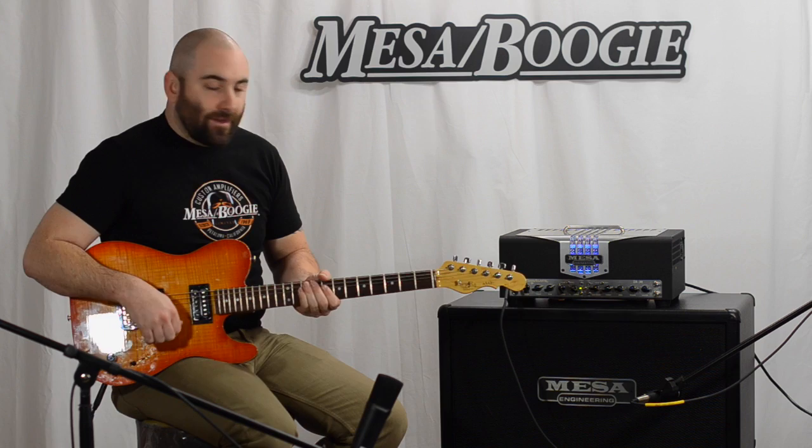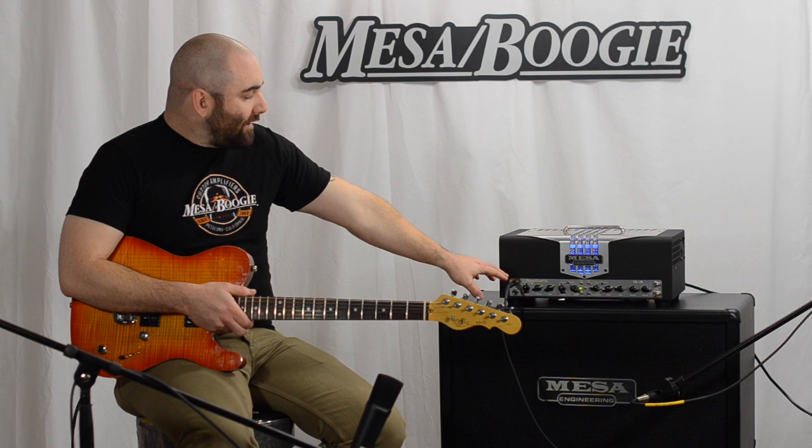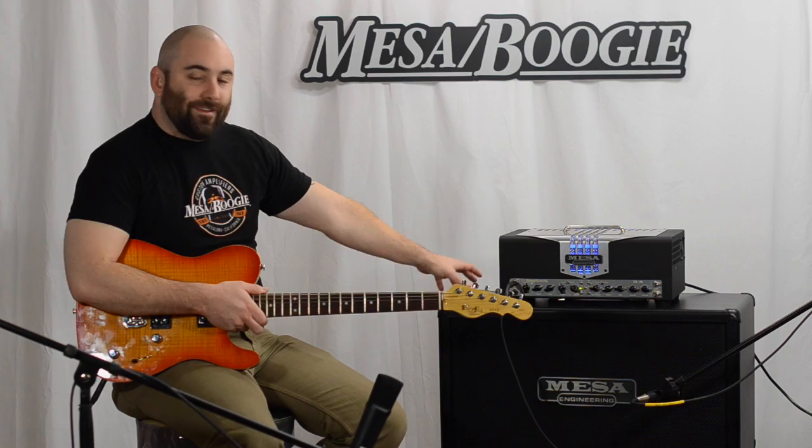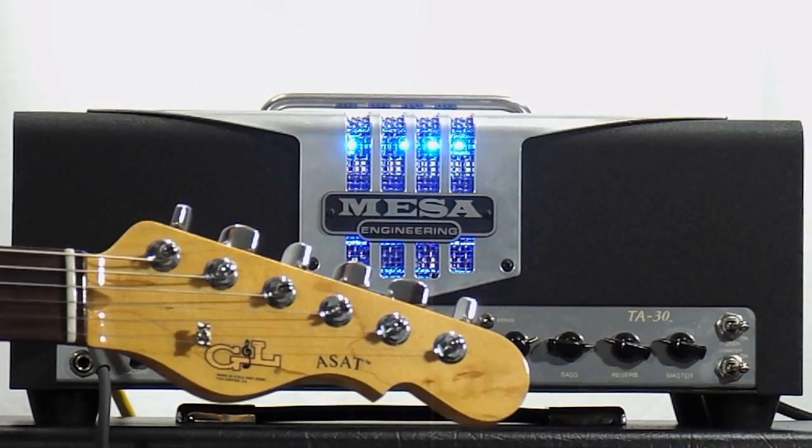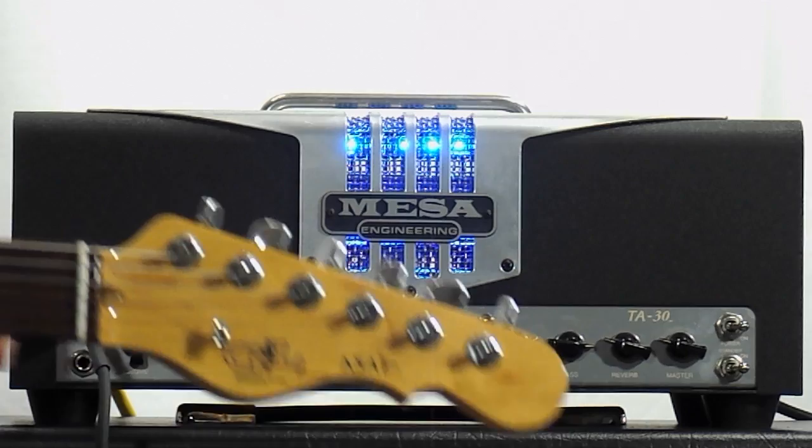The first channel on the TA-30 is set up to be either a clean or distorted channel. This one has a little bit more of a high-mid presence. The red channel, or the second channel, has a little bit more low end, more of an American voice. So, first thing we'll do, check out the clean channel here.